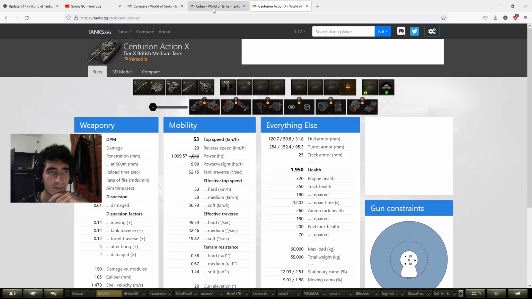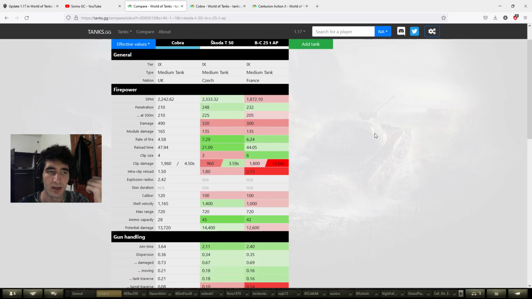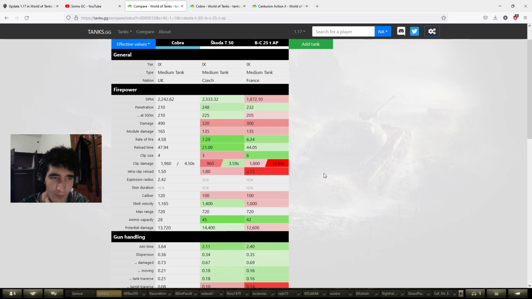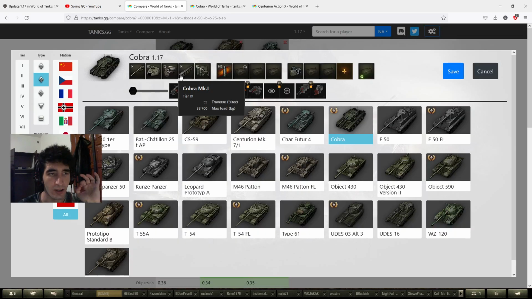Let's say like that. Now talking about the comparison, I want to compare the Cobra to the Skoda T50 and the Batchat AP. Why so? Well, I believe these are the closest thing that I can get to. Like the Skoda, of course, you do have the burst. And talking about the DPM, having the DPM with, I believe mostly of you are gonna use the HEAT.